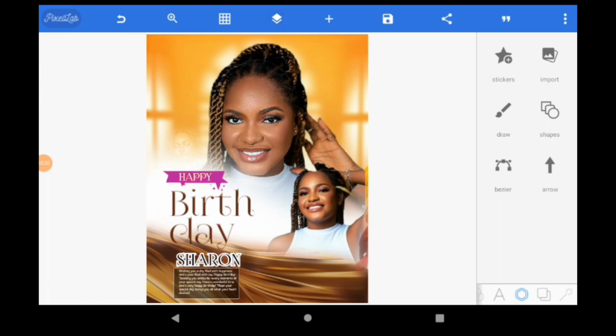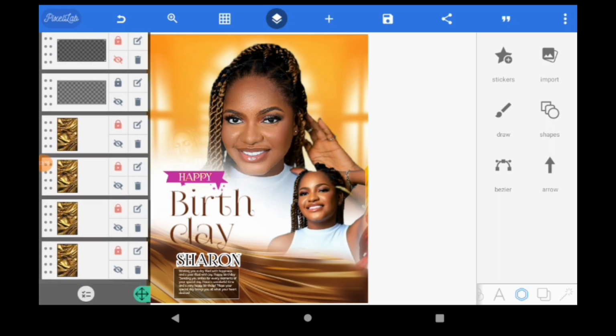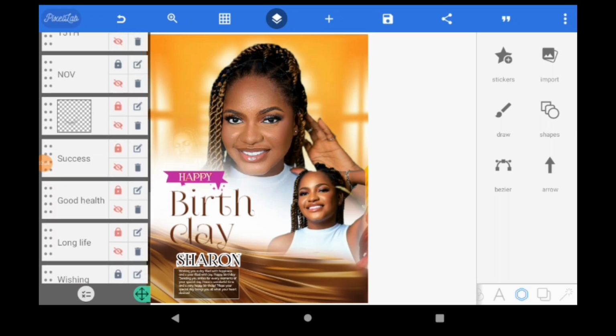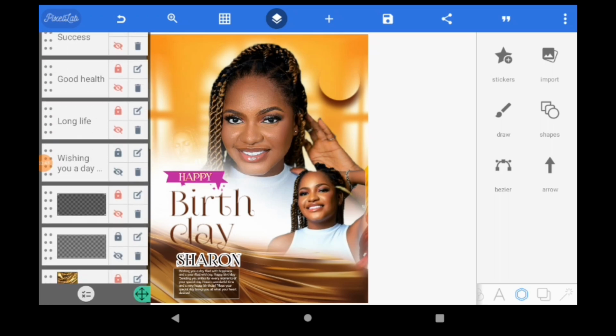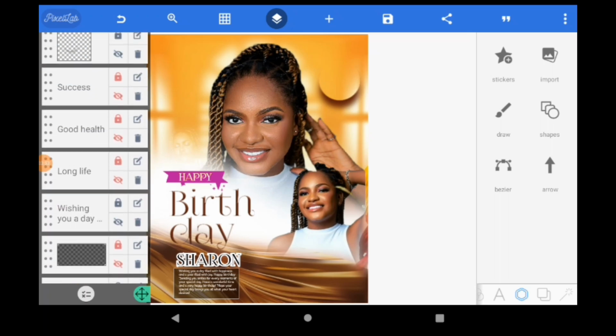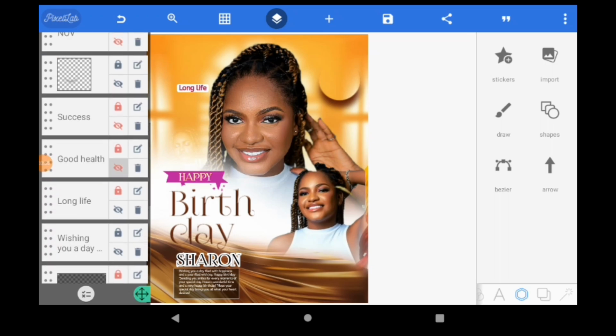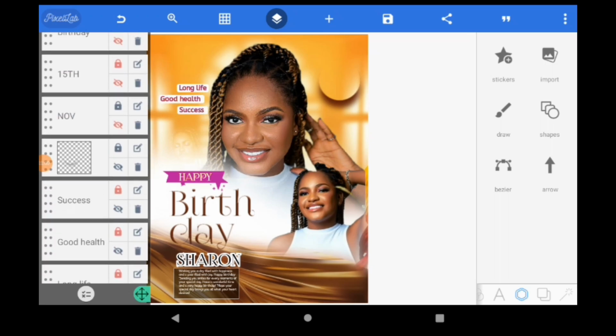Then let's continue with the date. The date part, I have this resource also imported already, so I'm just going to enable it, this one. So I'll leave this one too in the description. Then the text, so these ones, they are just text, so you can add them yourself.